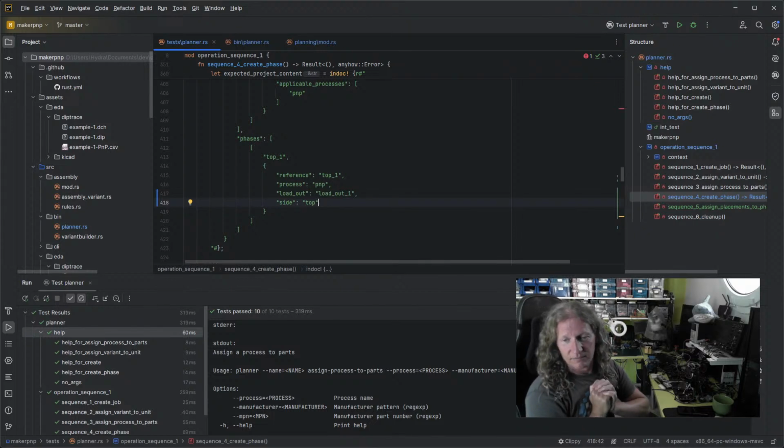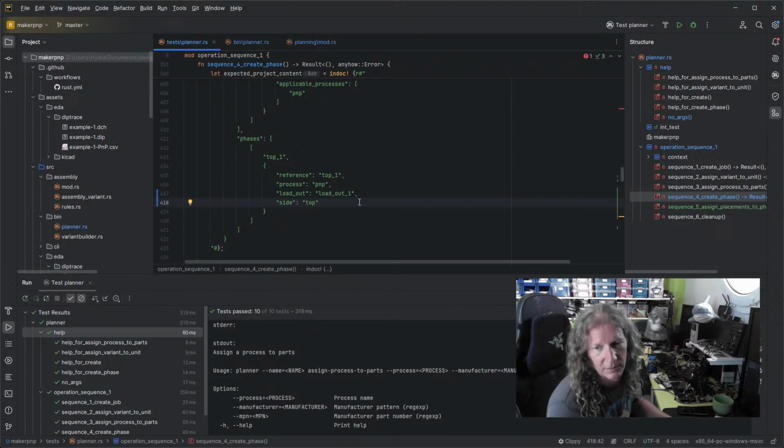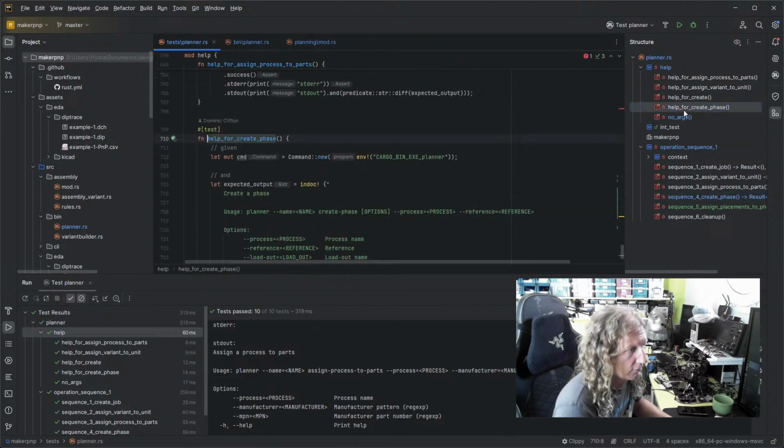But let's say, just for now, we don't support that. And that could be a future improvement. But the process of determining which placements were valid for it would still be okay. So we're going to specify a side.